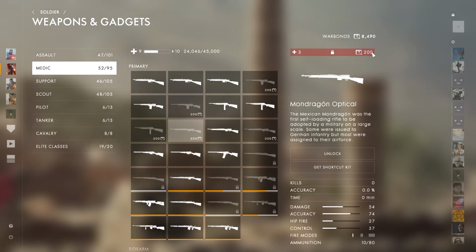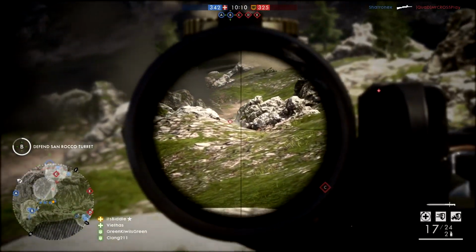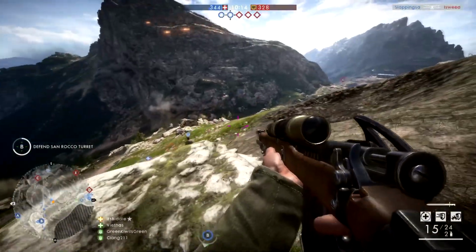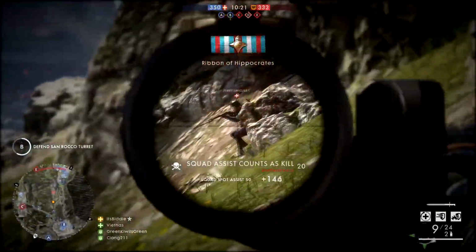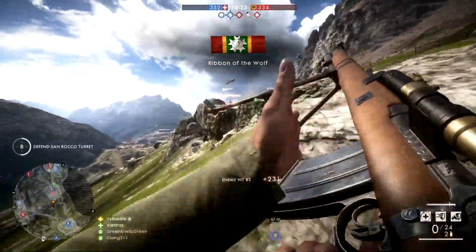Onto specializations. These are going to be covering both general ones that all classes can use, and ones that are more medic specific. First up, we've got the pharmacist. When you heal teammates, you'll also heal for 12.5 HP. Really useful when you're just getting shot at from all different angles, and you have to complete the pharmacist assignment.